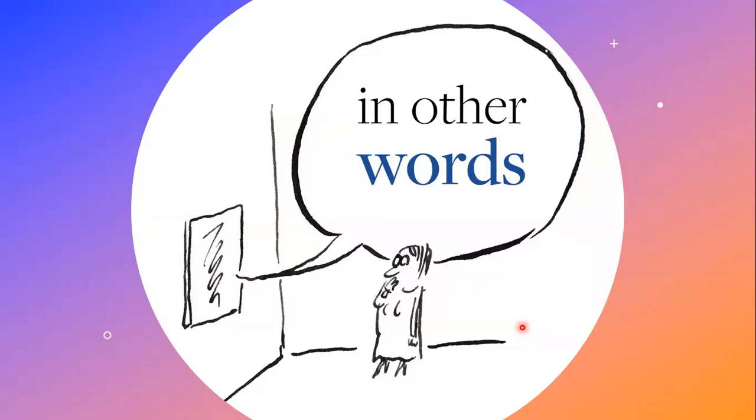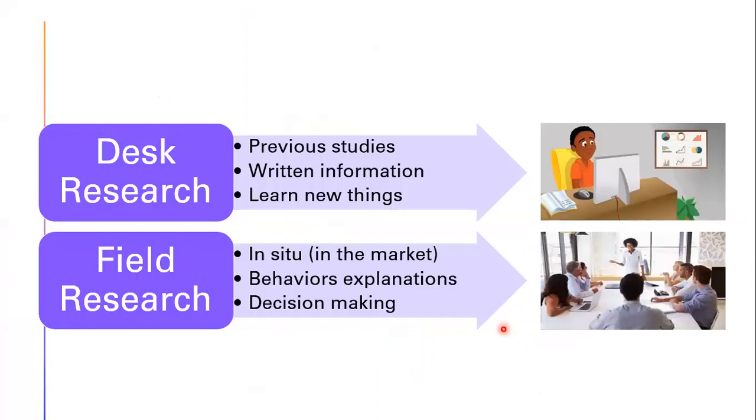So in other words, I want to say it in a short way. When we are talking about desk research, here I want to make a review with you and a comparison too. When we are talking about desk research, we're talking about previous studies. I want you to look at the picture here on the right. You see this guy is probably looking for information online because he's going through previous studies. Written information, for example, in books, papers, journals, magazines, online sites, etc.